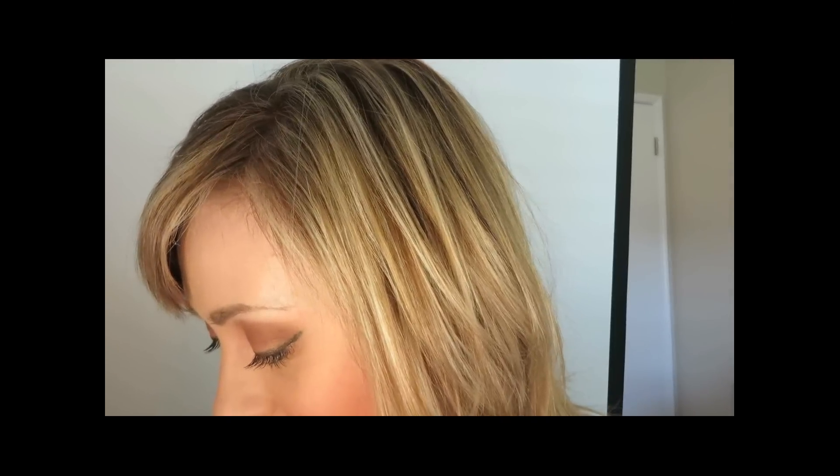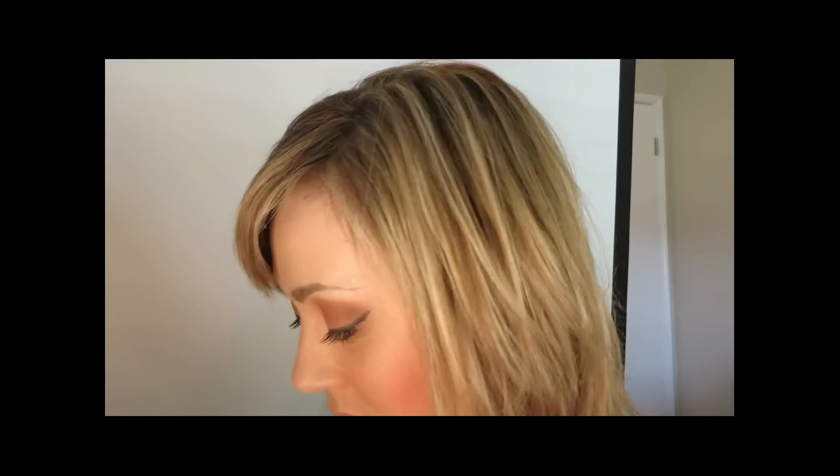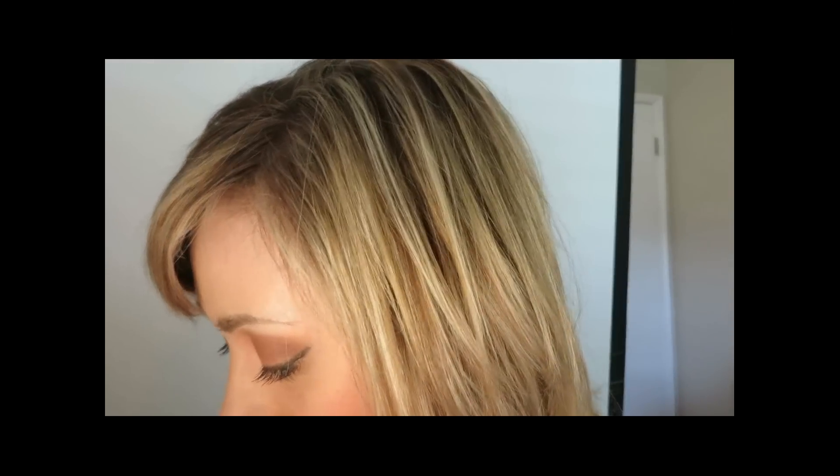I'm noticing I need to reposition my vanity, mirror, and everything — I actually want to feng shui this room and my bedroom. Right now I'm training to do a record-breaking yoga pose at a festival, which isn't what's draining my energy — it's actually going to skyrocket shortly. I'm just making sure I have enough stamina to hold the pose. I've had a lot of goings-on and hopefully it'll settle down so I'll feel more myself. Thank you so much for watching — I hope you enjoyed this video!